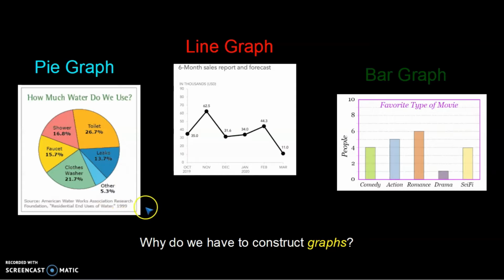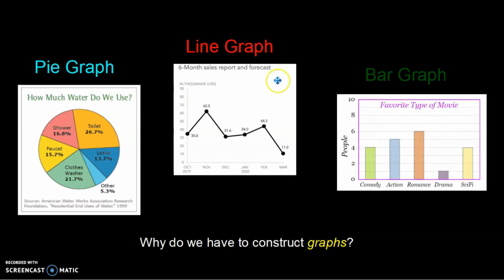But the question is, why do we have to construct graphs? What are these for? Technically speaking, textual presentation is okay, but to catch the attention of your viewers, you present it in a more interesting approach, and that is using any of these graphs.